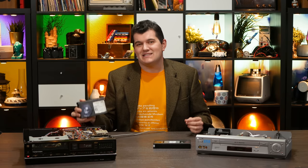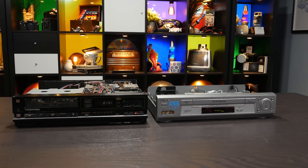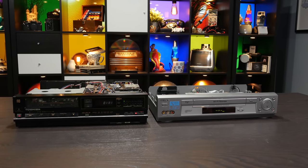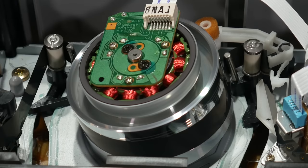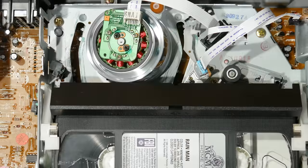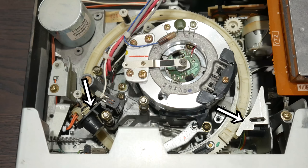Anyway, let's continue. Both of these machines have to get the tape out of the cassette and make sure it touches a laundry list of items. Of course, it needs to wrap at least 180 degrees around the head drum, but it also needs to pass by the erase head, the audio and tracking heads, and, in the case of the Beta machine, these two sensors, which I will explain shortly.